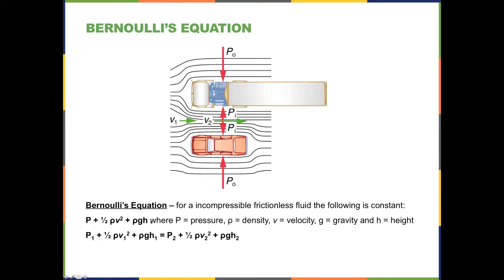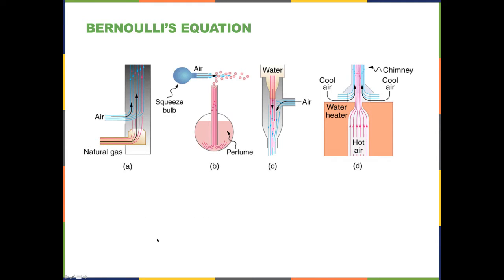And where Bernoulli's equation is very useful is the fact that if you have an initial state of parameters, because it's a constant, then the second state has to be equal to the first state. And you can use this to calculate when there are changes in the environment that change the flow across or around various objects. And this is the important equation in Bernoulli's equation. So for example, you have several states here that occur and cause various different things to happen. In every case, this equation is active.